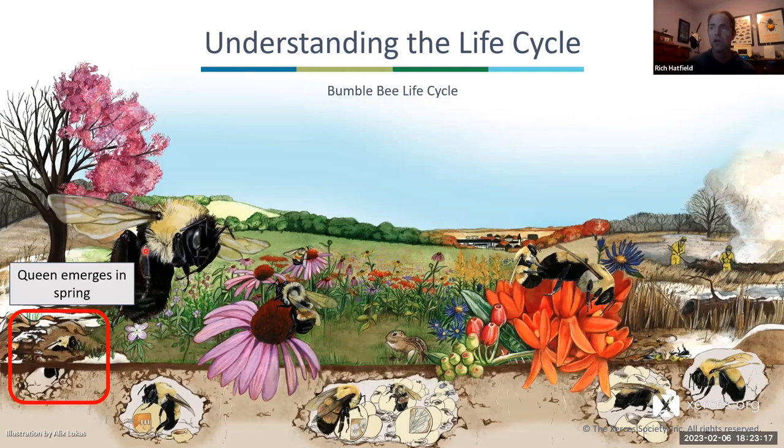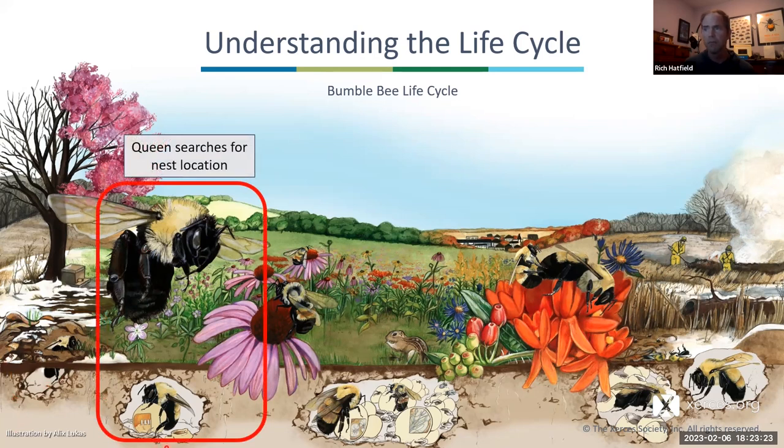Once she finds a hole that is sufficient to build her nest, she will start to build waxen pots, and she will fill those waxen pots with pollen and nectar, like we talked about. And then she will actually lay her eggs directly on that pollen and nectar inside those waxen pots.